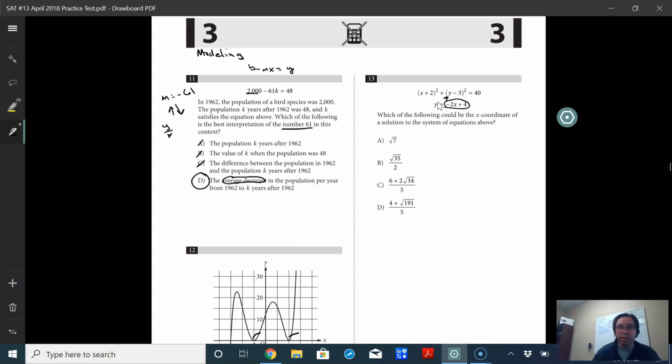And there's really no other way to solve for this except for just going through the legwork and putting that in. So let's write this out. So that's (x + 2)², so that's going to be (x + 2)(x + 2) plus, which we now see is going to be negative 2x plus 4.